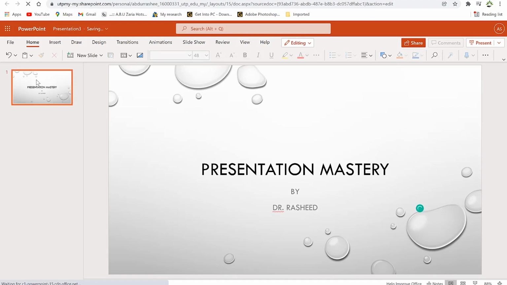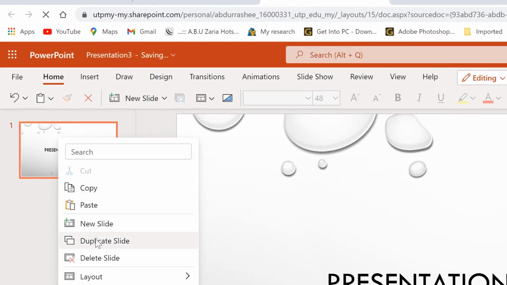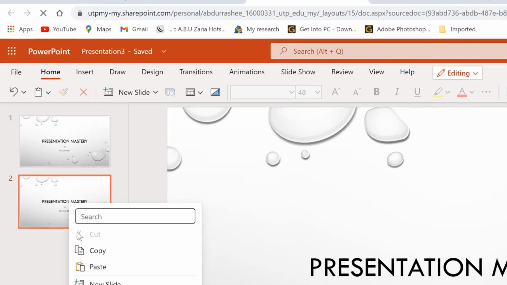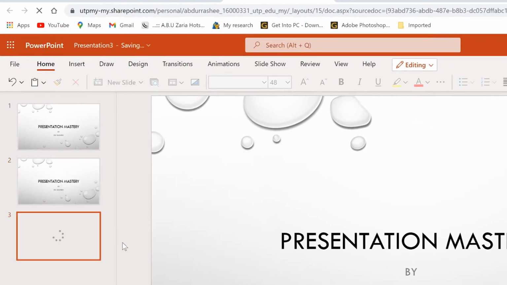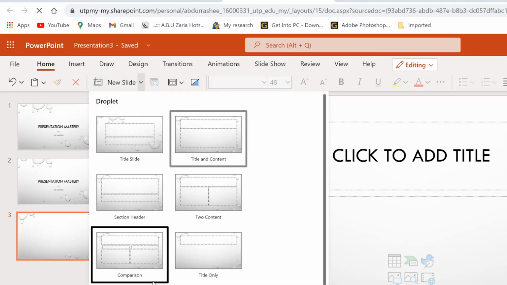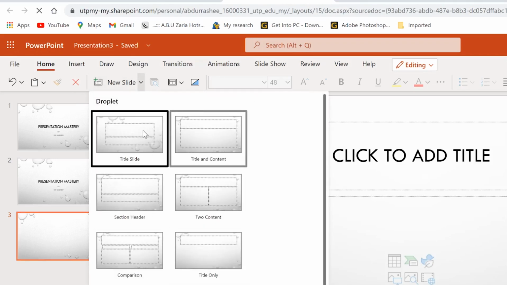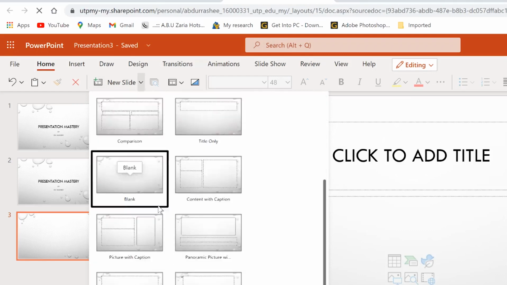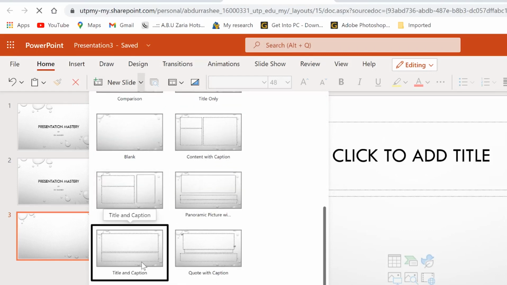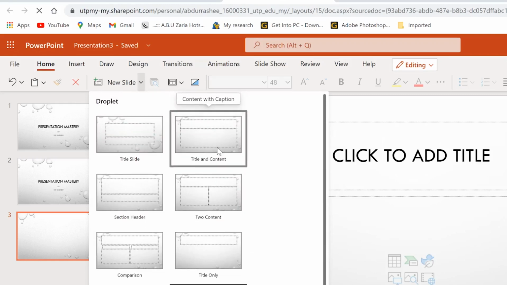If you like, you can duplicate this slide by right clicking and selecting duplicate slide, or you do Control D. Or you can right click and bring in a new slide, just like the way you do on the normal desktop version of PowerPoint. You can also come over from the top here and insert different slides using different kinds of arrangements, depending on what kind of message you want to send to your audience.